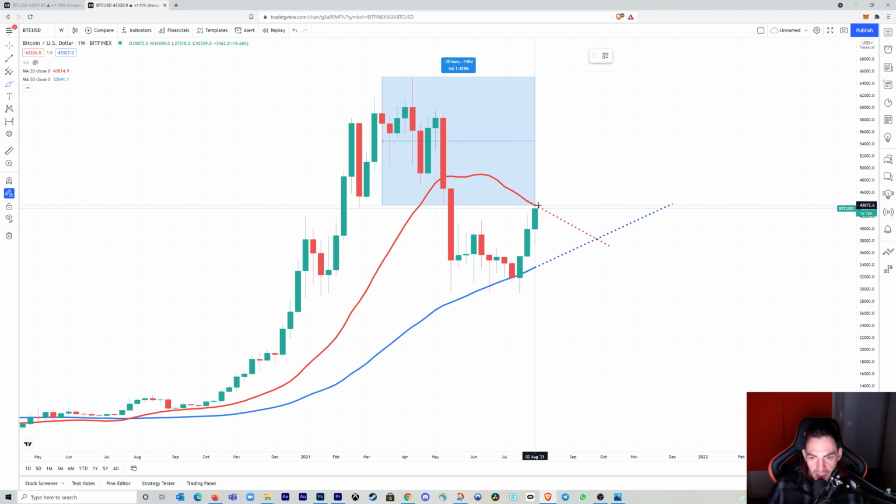Now, there's no guarantee that will happen. It is quite possible that we go up and make all-time highs. It's just something that I want to put on your radar while everyone is so greedy and focused on the bullish momentum. Let's be fearful and look at some other options and not turn a blind eye to some of the things that the charts are telling us.